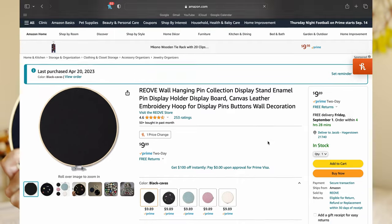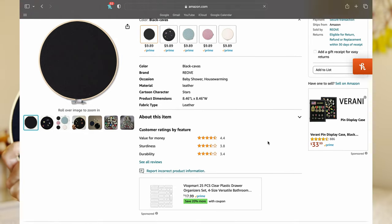Another great low-maintenance way to bring your memories home is with pins. Most attractions and gift shops will have pins, and you can be pretty creative with how you display them. I got this canvas embroidery ring from Amazon, and it's a great way to display all the cool places I've been.